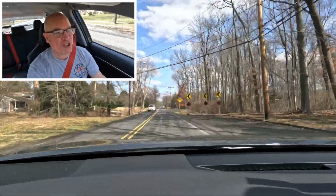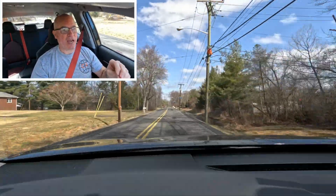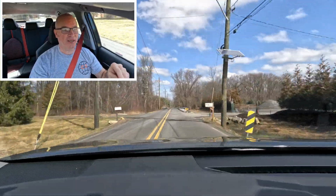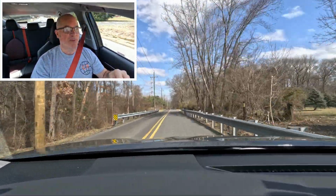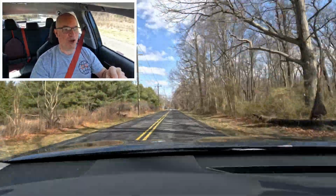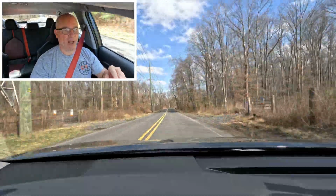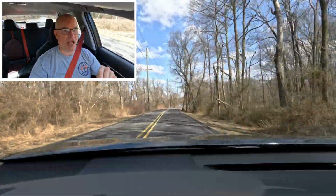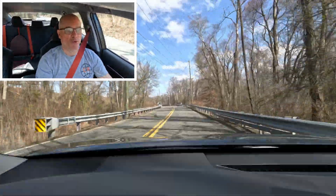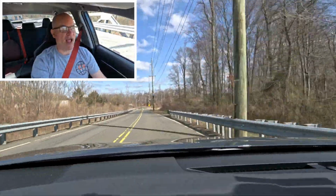The one thing I wished Toyota did with this Camry TRD, they did a lot of performance upgrades, which I like, but I really wish they had a limited slip diff up front, because you can lose traction with the open diff like it is now. I think that would have helped get all the power to the ground from a stop. But overall, really, really good job in making the Camry a fun car to drive.